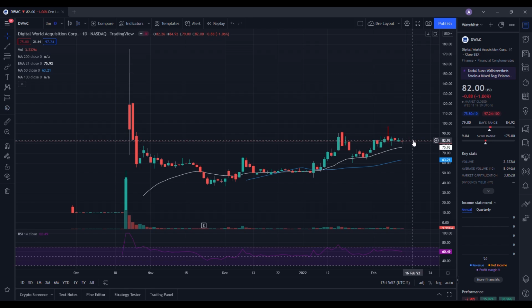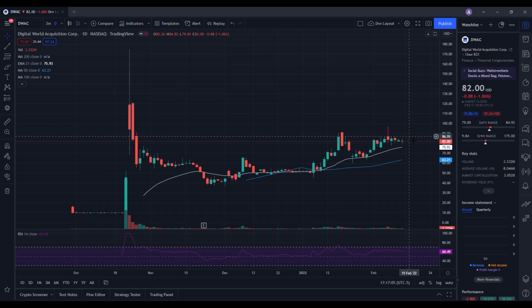As far as Friday, where we had resistance, it was right at $84.92. So if it's able to surpass $85, then I'm going to be looking for that move going right here to $90. We know this will be a psychological area, but if DWAC can break right through it, as we've seen in the past, it got to $97.32 and was just some dollars away from hitting $100. So this is why you want to keep this play on your radar.